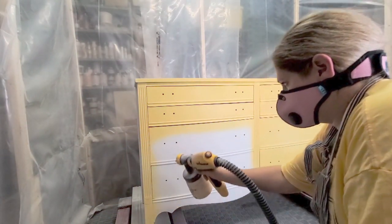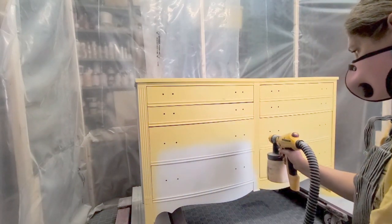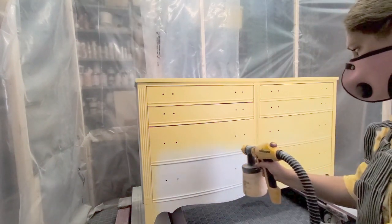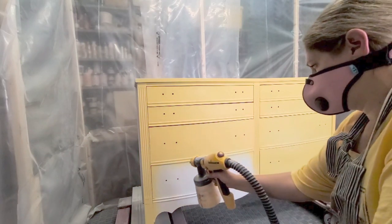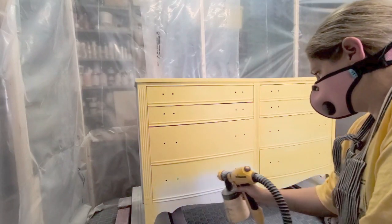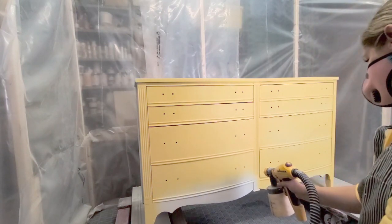This is Country Chic Paint's new color called Yellow Wellies. I absolutely love the name. I grew up in England, so we call rain boots Wellies. And it's such a fun name, fun color, and it's like a vintage yellow. I just absolutely love it. It's so fun. I did about 2 to 3 coats of this color.